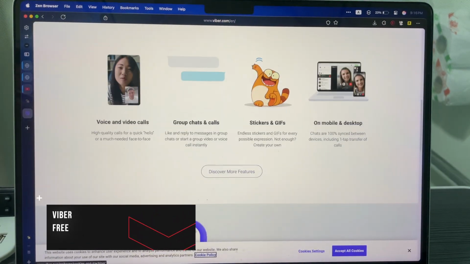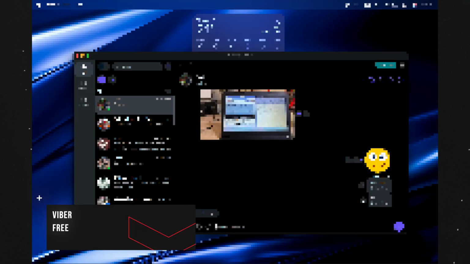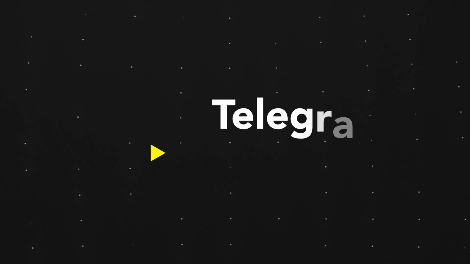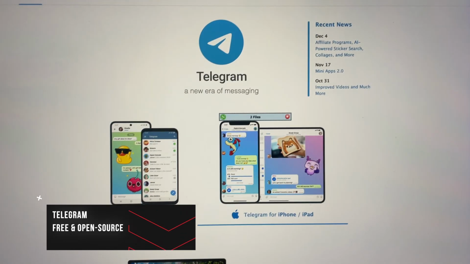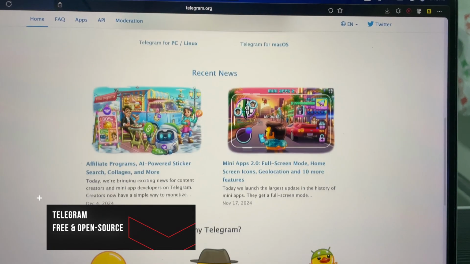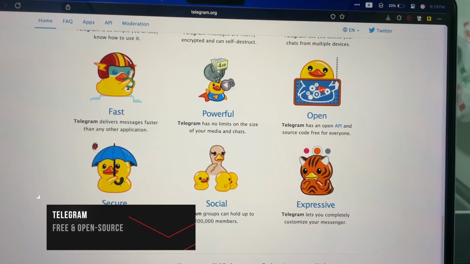Even though I don't like using Viber because it's very slow at sending messages and files, and its privacy policy is not good, I still have to use it as my family and my friends use Viber. Being the most downloaded free messaging app on Google Play, Telegram is miles ahead of Viber. It is completely free and open source, and even though it does not support end-to-end encryption for normal messages, I still prefer this over Viber anytime as it's faster and open source.